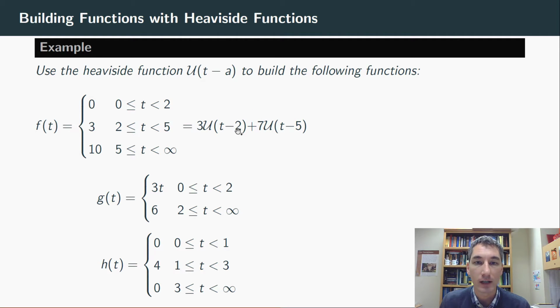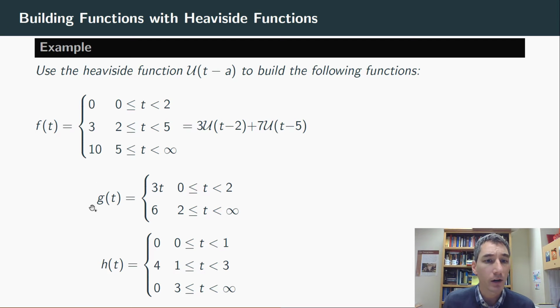step functions starting at 2, and then 7 more unit step functions starting at 5, so that at 5 you got 3 plus 7 is 10, but between 2 and 5 this one is still 0, so it's just 3. Prior to 2 they're both turned off, and so you just get 0. Okay, so think of this u as a function that's off until it's on, and it's on at the number that it gives you inside of that bracket, so at t equals 2 basically.